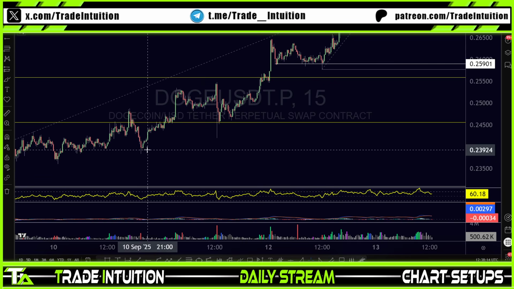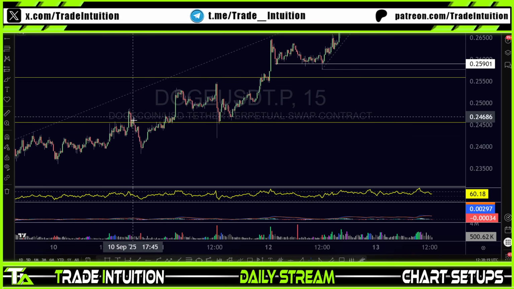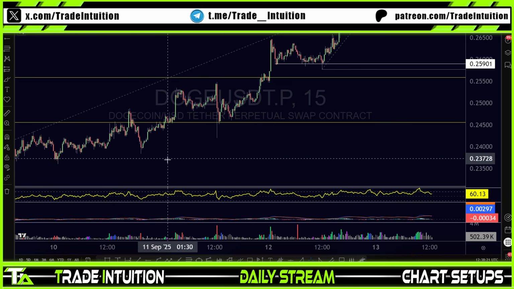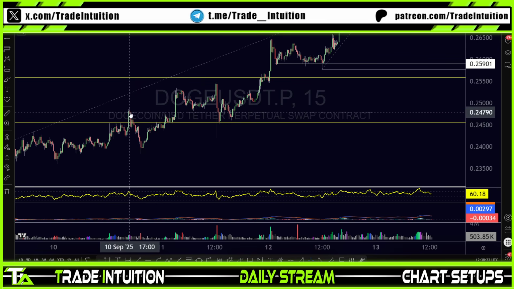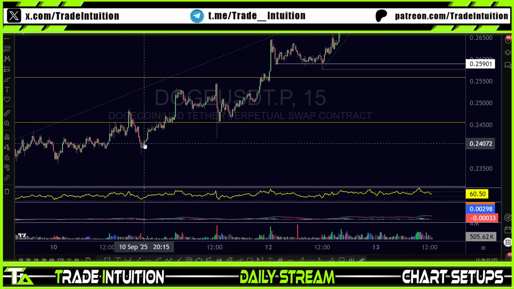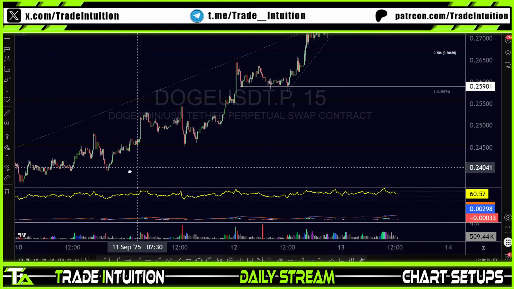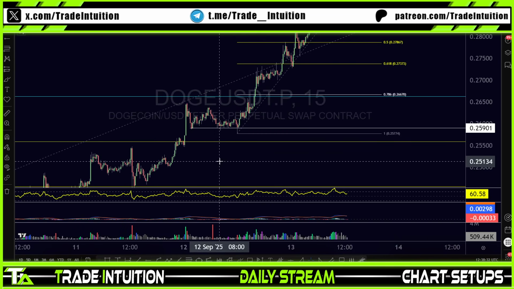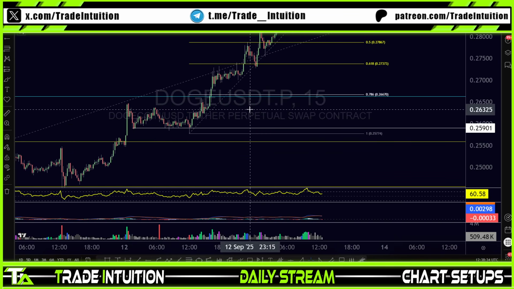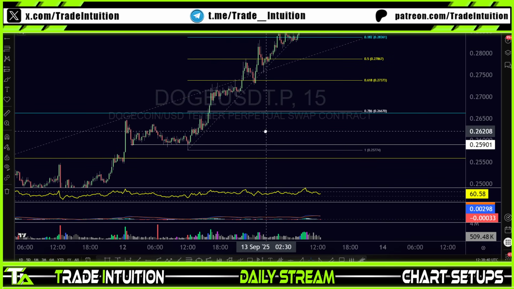And hopefully you're not getting confused by me saying strong or weak, but this is stronger for the move down because it came down and it showed strength to go up, and then it couldn't hold that strength. So that's what I mean when I'm referring to strong and weak. Sometimes I'll say the same thing, but the opposite way, because I'm thinking the opposite now. So hopefully you'll understand that.